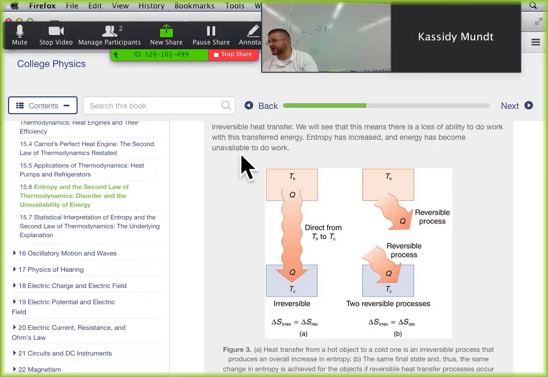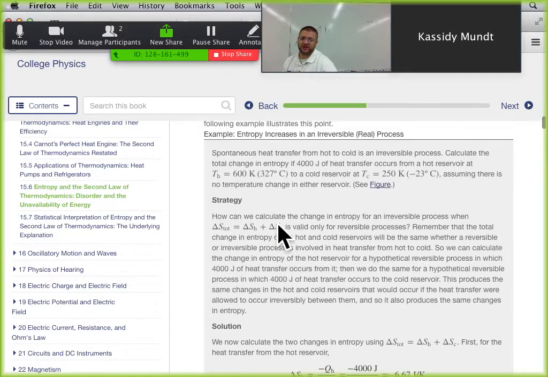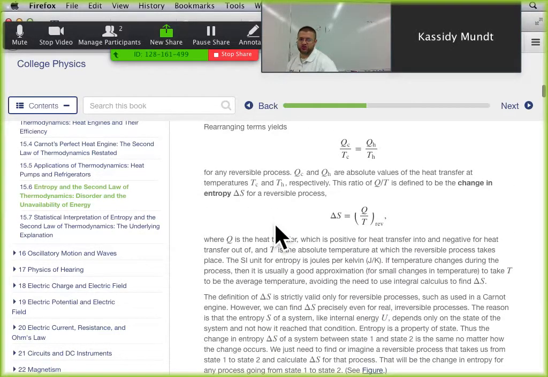And it is measurable and it is calculable. Okay? So how do we measure it? How do we calculate it? Well, first of all, we have to give it a letter from the alphabet. We'll call it delta S. That's the change in entropy right here. And for a reversible process, which we just mentioned was illegal and couldn't happen, the change in S is Q over T. Right? What does that mean then, if it's illegal and can't happen?